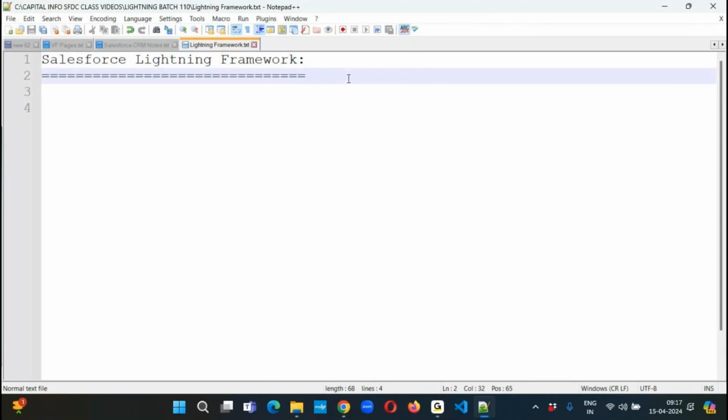So in today's session, we are going to discuss the Lightning framework.